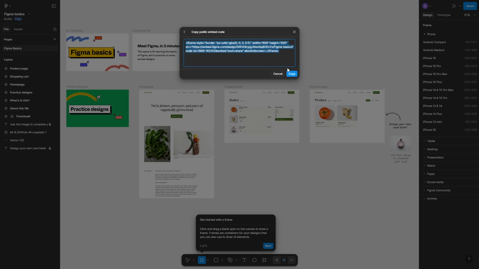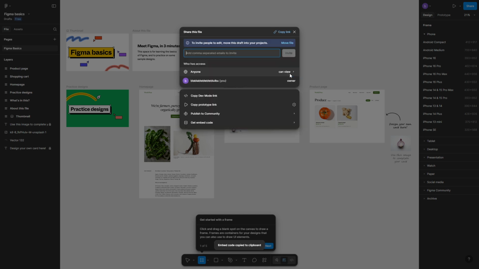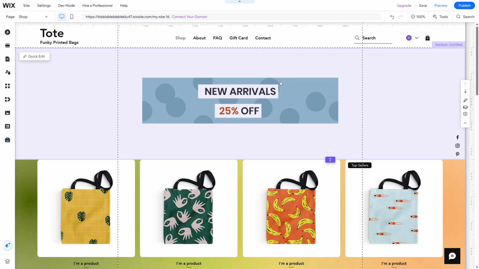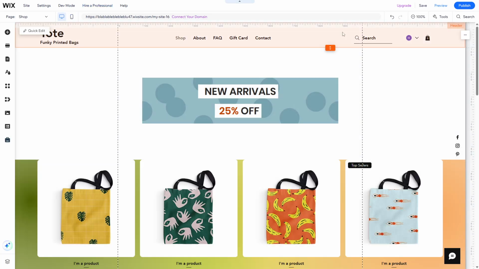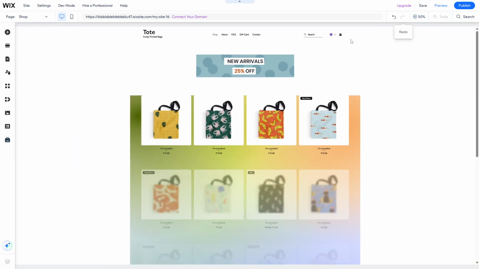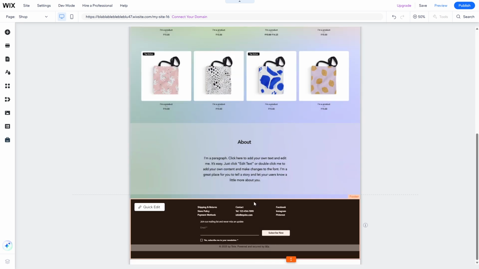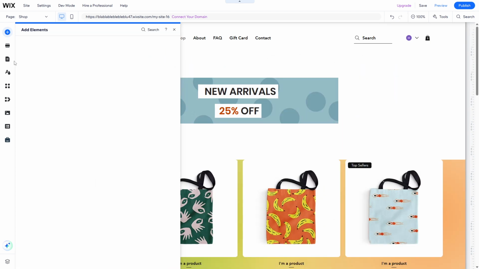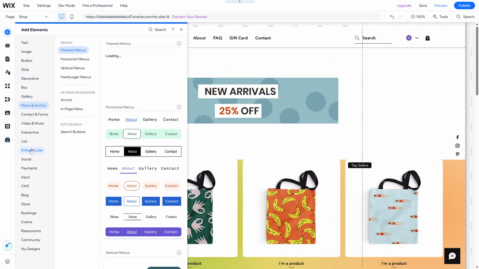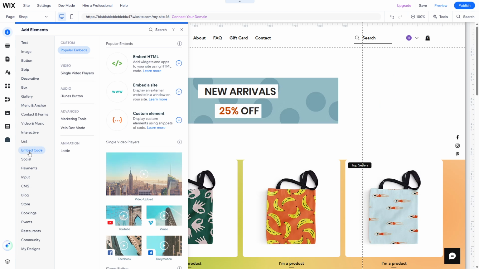Now that you have the code, head over to your Wix editor. Think about the specific area on your website where you'd like this prototype to appear. Whether it's on your homepage, portfolio page, or a dedicated section for showcasing your latest work, position matters for presentation. Once you've identified the spot, look for the Add Elements option in the Wix menu. When you click on it, a variety of elements will appear, and you're going to focus on Embed Code, followed by Embed HTML. It's within this setting that you'll create a space for your prototype.